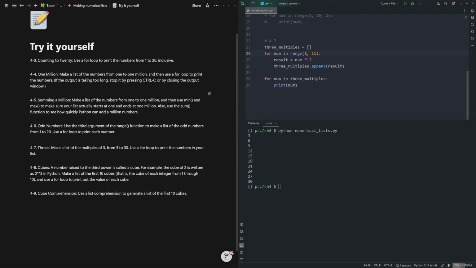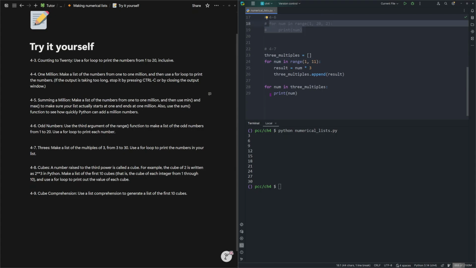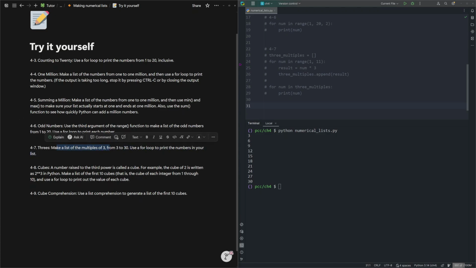Now one might say, let's start from 3 and go to 30. Let me show you what I mean. So this is one way. Looks a little long. The other way of doing it, because the problem said make a list of multiples of 3, so I made a list.